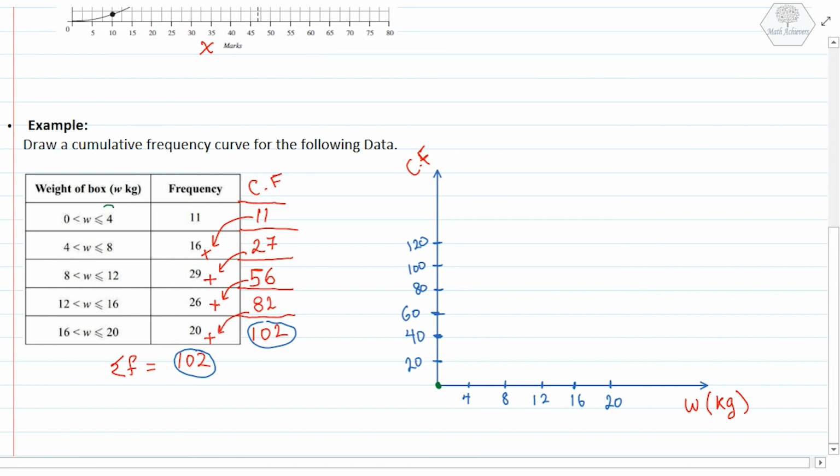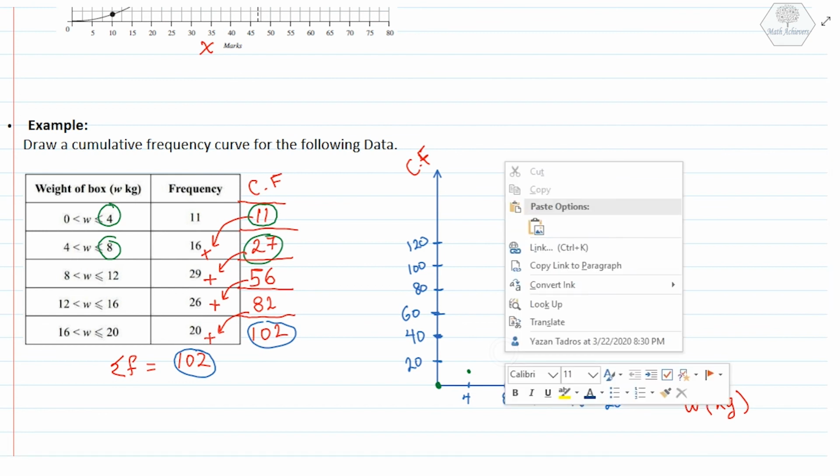Now I take the 4 with the 11, so it's 4 with 11, I'll have it here. The next one, I'll take the 8 with 27. So I have 8 with 27, it's somewhere here.